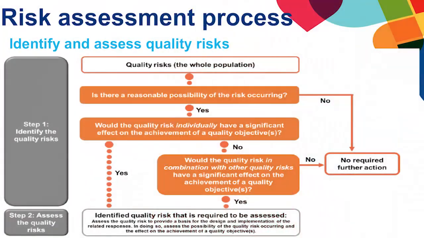So basically what we have been doing as auditors all along, we can now apply within this process. If we go on to the second step within the risk assessment process, it is to identify and assess quality risks. Here it is important for me to note that the principles contained within the risk assessment process are very similar to the principles contained within ISA 315. So what we have been doing as auditors within identifying and assessing risks as part of our audit is exactly what we are doing as part of our risk assessment process within quality management.